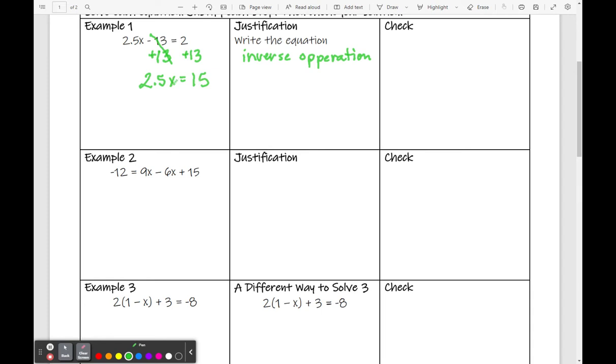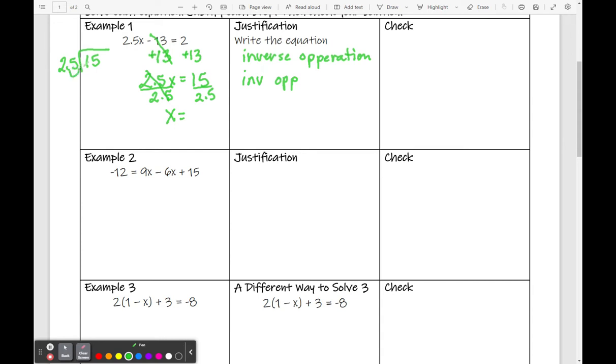Now I have a variable with the coefficient isolated on the left. I need to isolate the variable even farther by removing the coefficient. In order to remove that coefficient, I need to use my inverse operations again. Because it's smashed up next to each other, I know in invisible math that means it's multiplying. So if I see multiplying, the inverse is division. So I'm going to divide by that coefficient on both sides because it is a balanced equation. 2 and 5/10 divided by 2 and 5/10 is 1. So on the left, I'm left with 1x. And I have a division problem, 15 divided by 2 and 5/10.